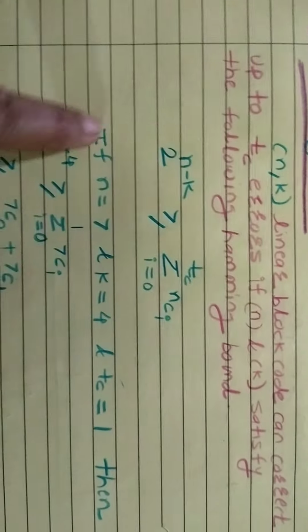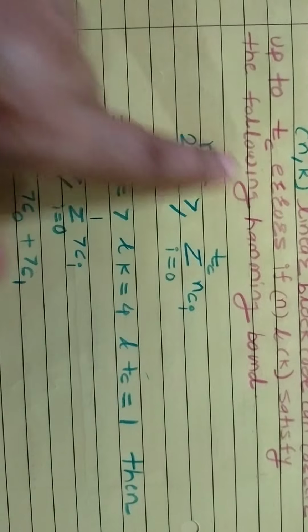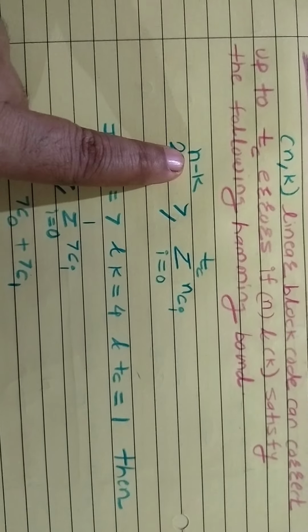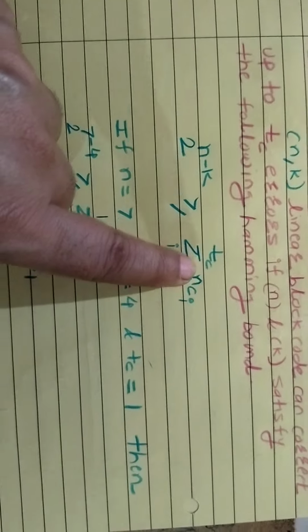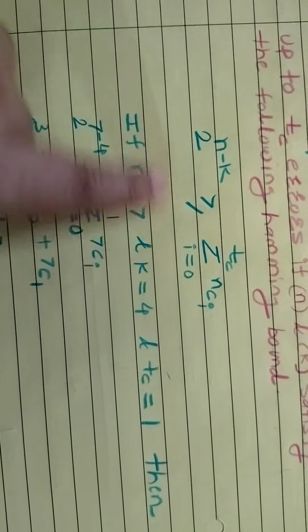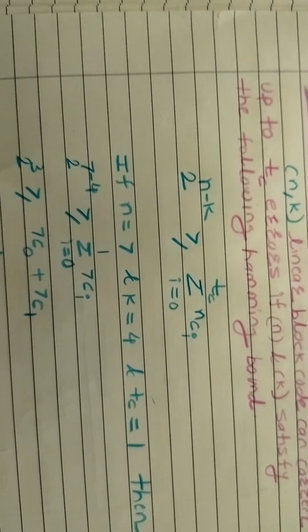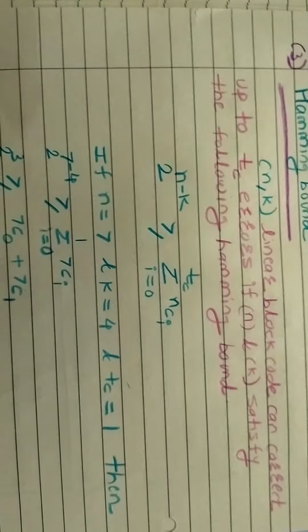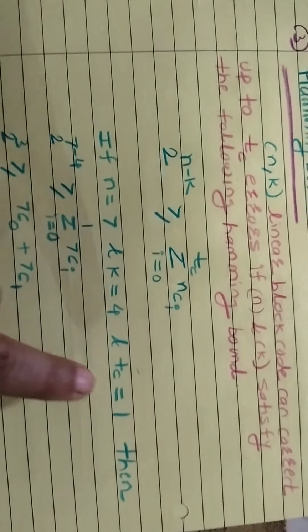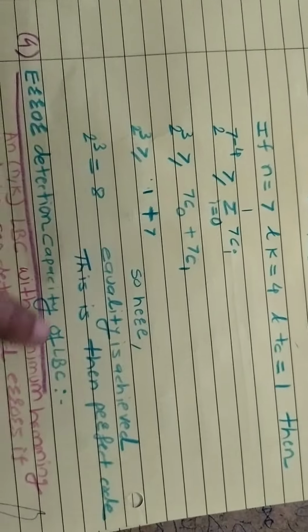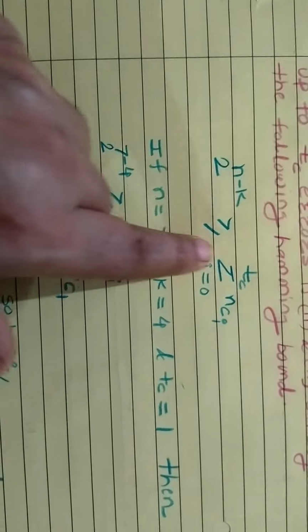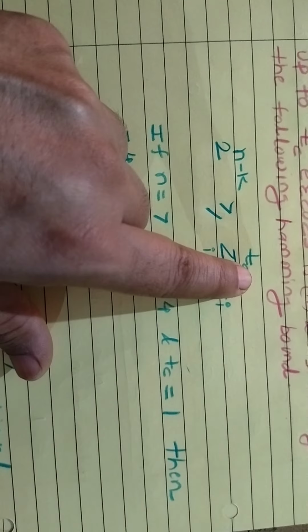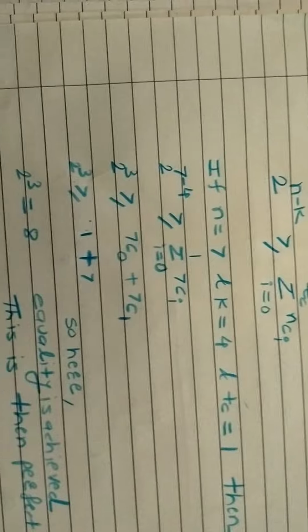So what is Hamming bound? That means an LBC should satisfy this Hamming bound. n is the number of code word bits, k is the number of message bits, and tc is the number of errors it can correct. And if the equality is achieved, then that code is called a perfect code. And here I just want to mention what is Hamming code. The linear block code with error correcting capability of 1 and which is also a perfect code. That means a Hamming code is one where the equality is there and tc is equal to 1. So that LBC is a Hamming code.